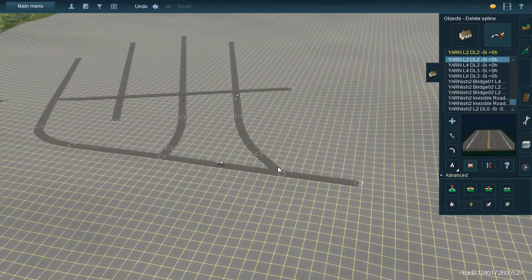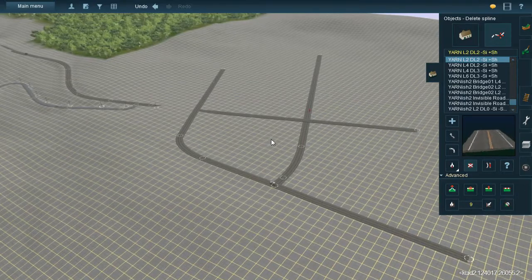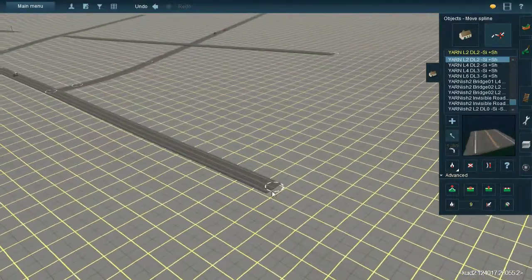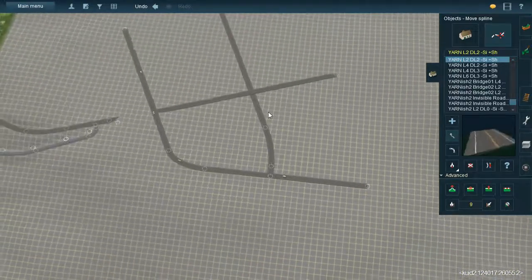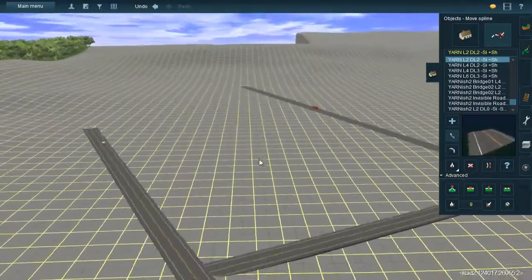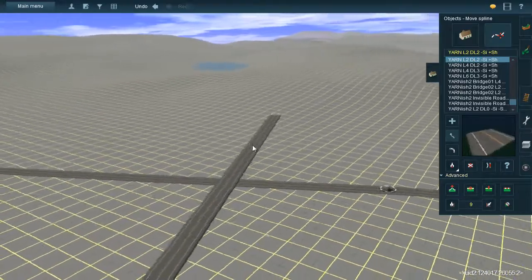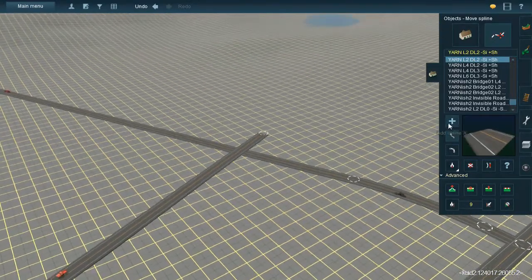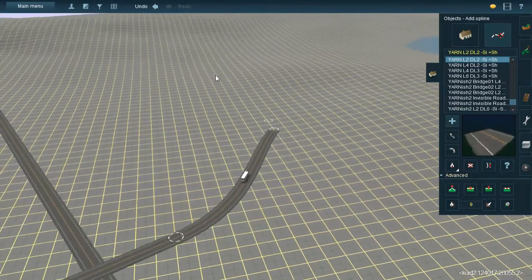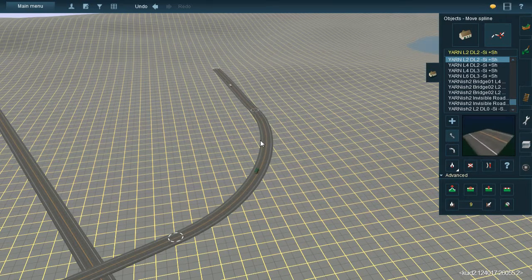Let me see. I don't like the way these roads are coming out right away. Put that road back. Go that way. Whoops. I wanted to connect that. Okay. Like so.